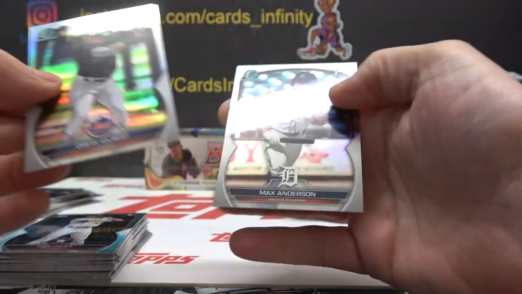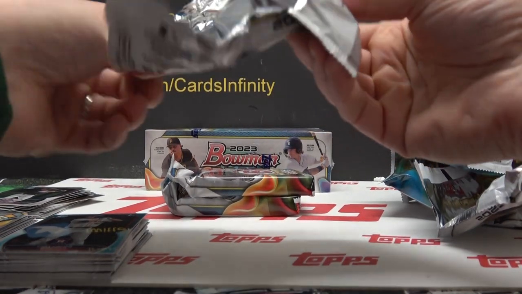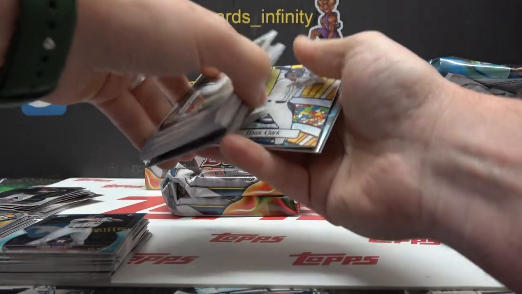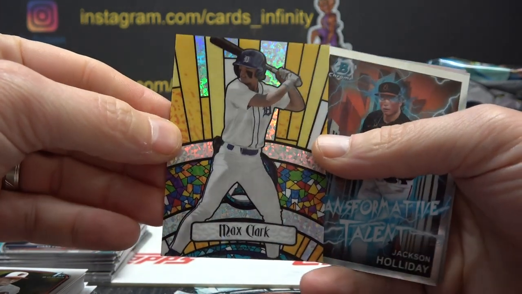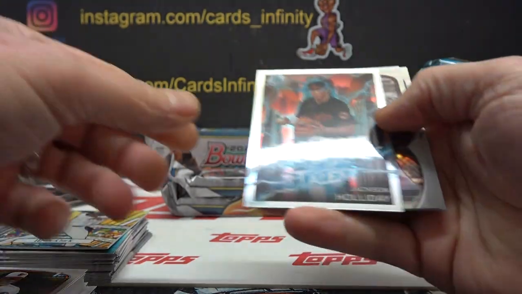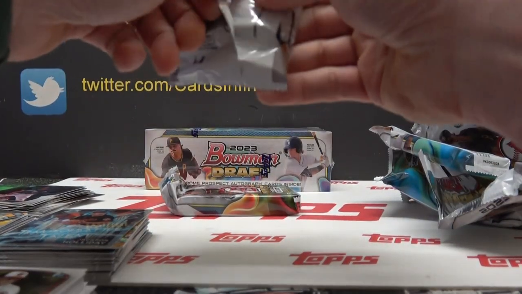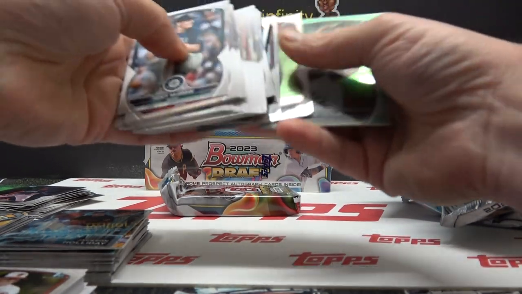Max Clark, 2. Oh, we got a Max Clark, numbered to 150, speckles, or mini diamonds, Max Clark stained glass. That one is 95 of 150. That's a cool looking card. They look better if you got the mini diamonds or some sort of parallel. Chris Mon gets that one. Jackson Holiday is 5 as well. Grant Taylor, 8.